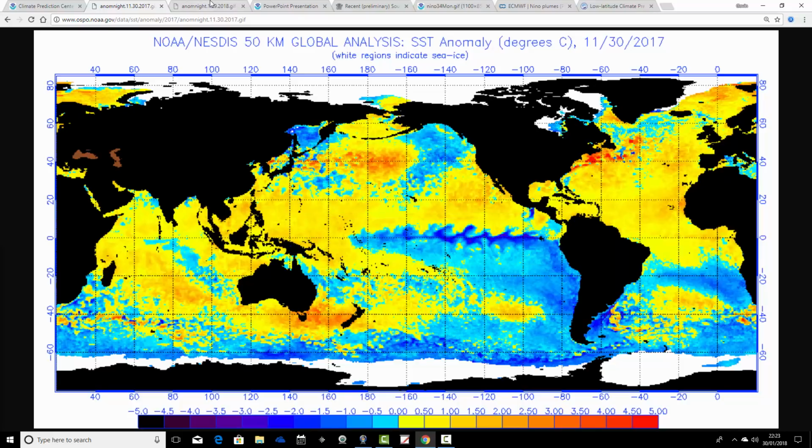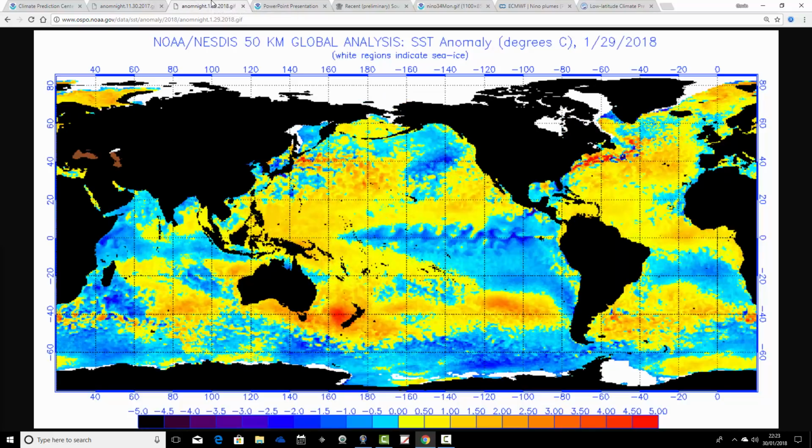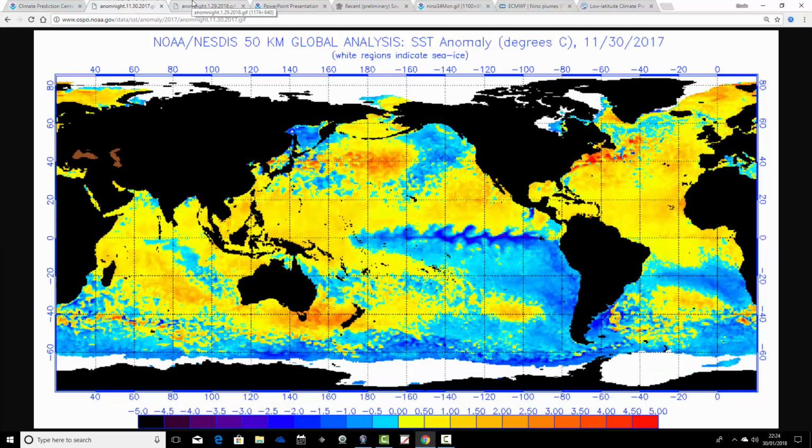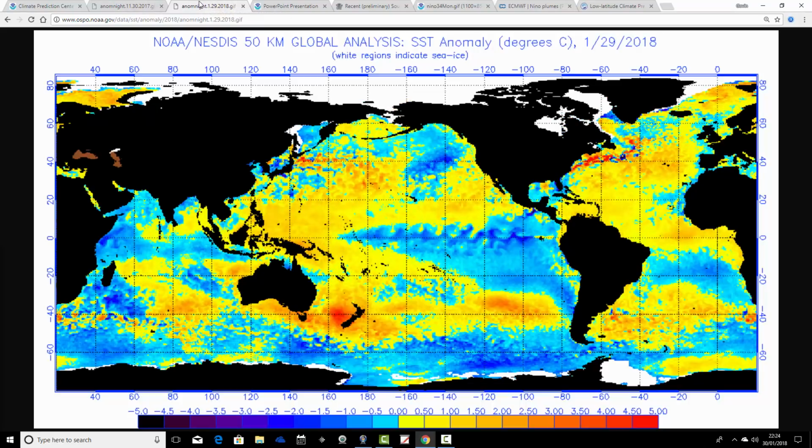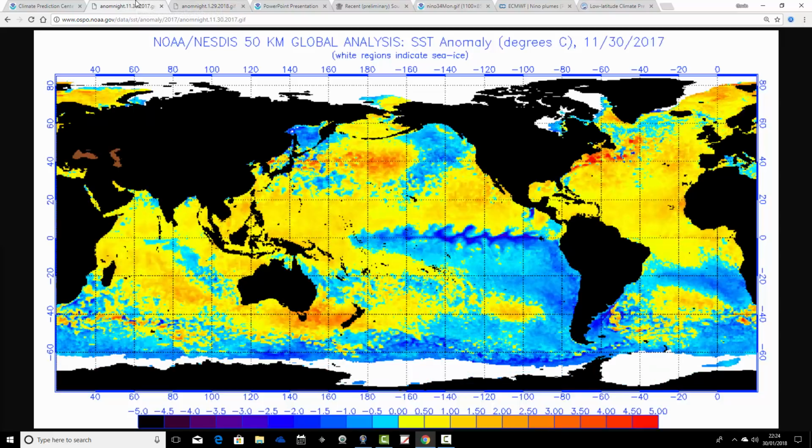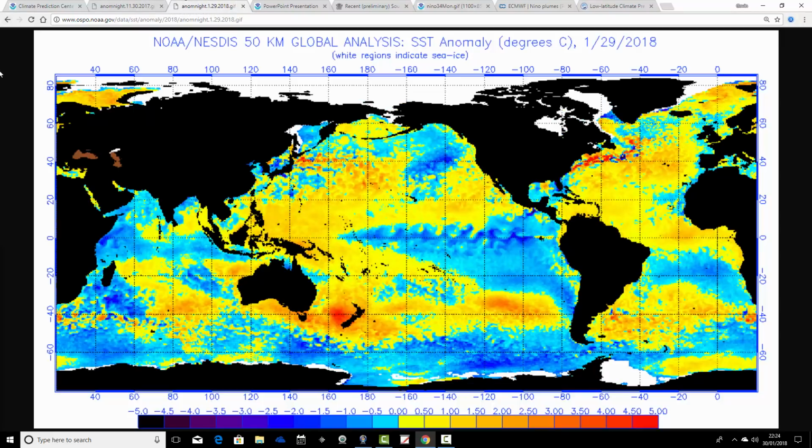I'm going to show you the very latest chart from NOAA now in terms of the sea surface temperature anomalies. This was generated on the 29th of January, so you can see how things have changed over the past couple of months. Clearly, there has been a weakening of the blue colour. So clearly, La Nina has peaked and is now beginning to weaken, as you would normally expect, because these events, be they La Nina or El Nino, tend to reach their peak around Christmas, and then they'll subside through the early part of the following year.